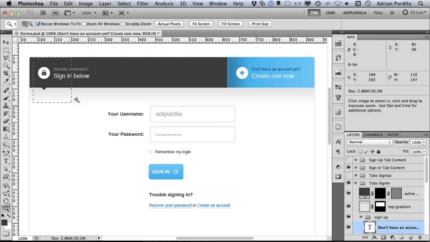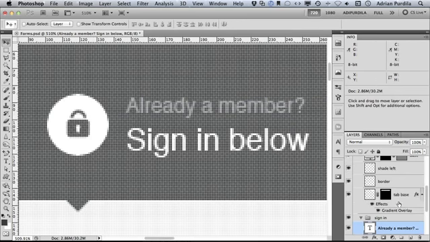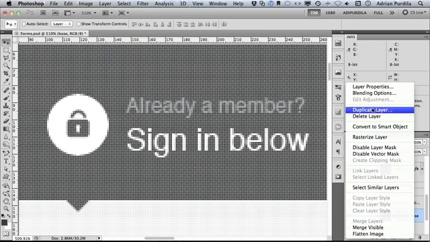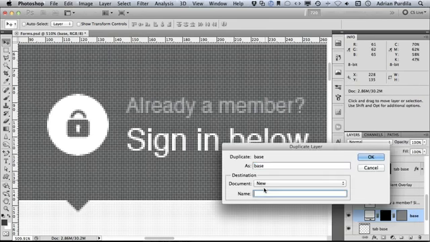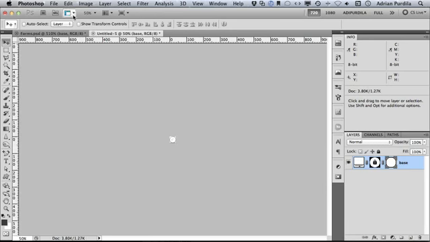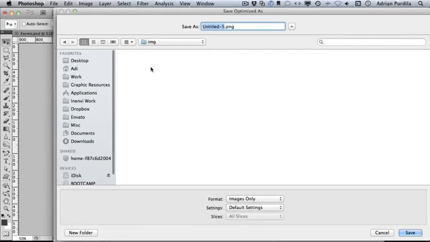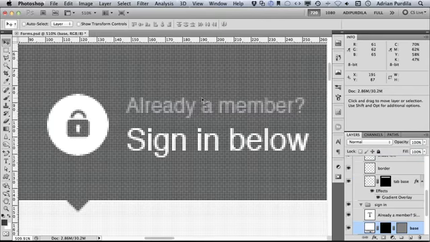So the first image that we need is the icon for sign-in right here. So let's grab that. Same old method: duplicate it into a new document, trim the image, and then save the resulting image as a PNG. And I'm gonna call this sign-in icon.png.